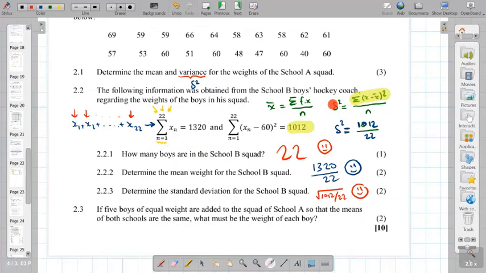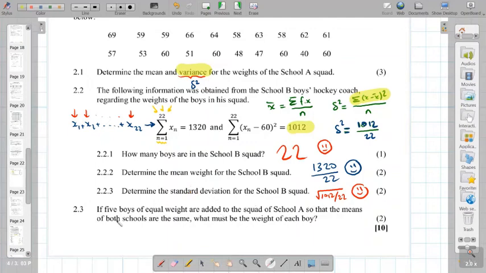This is, by the way, variance, okay? So that's variance. Variance is given. Variance formula is given, let's say that way. So when we root it, so this answer is variance. What is variance? 1012, this value, divided by n, which is 22. So that's variance. So when we root it, yes, we got standard deviation, okay?